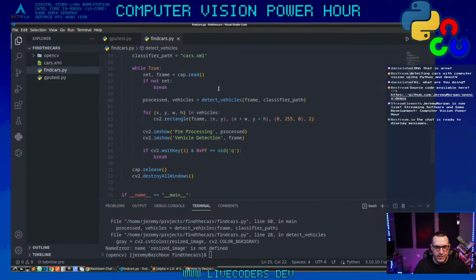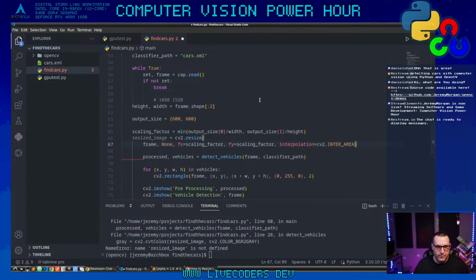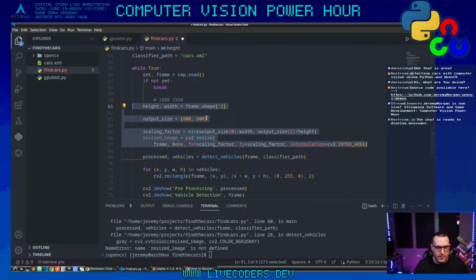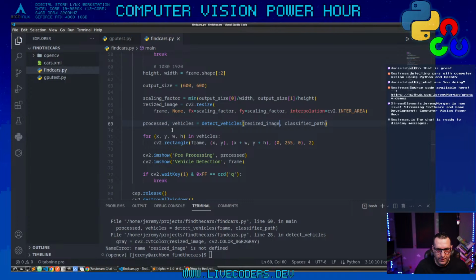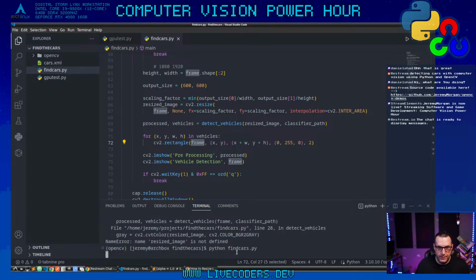Then we'll go down here. We're going to resize our frame before it gets sent in. That way, when it comes back, it should come back smaller.